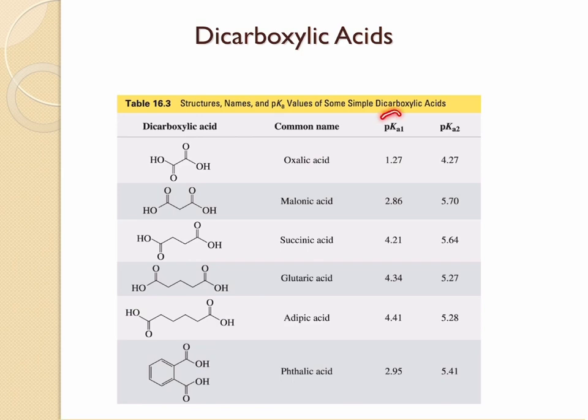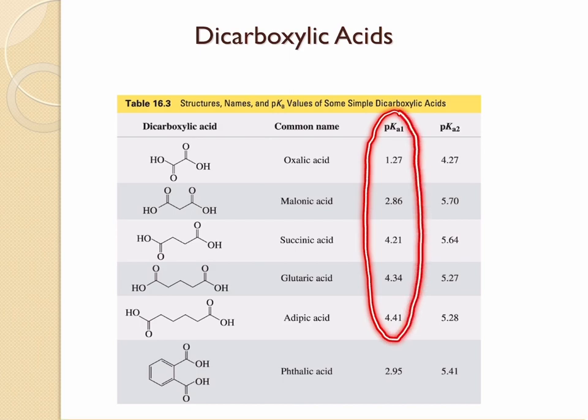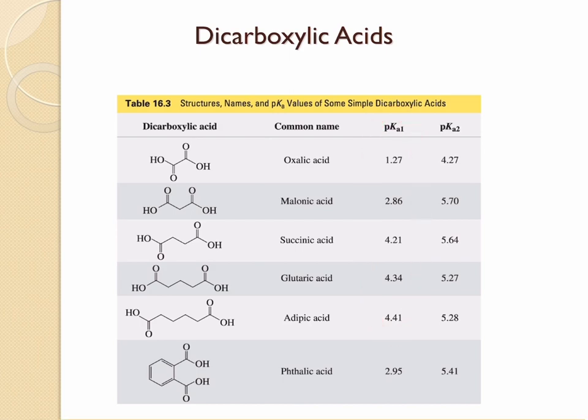When you take a look into the pKa values of these different dicarboxylic acids, you can see that it is gradually increasing, which means this is going to be a strong acid. And this one right here is a weak acid. This can be related to the number of carbons that's separating the two carboxylic acids. As you increase the number of carbons between the two carboxylic acids, you can see the effect of the carboxylic acid has been greatly reduced, and this proton cannot be easily lost, and therefore this is going to be the one which is a weak acid.